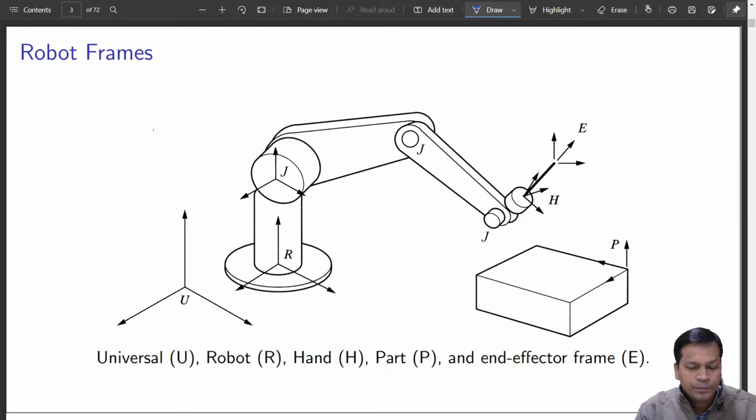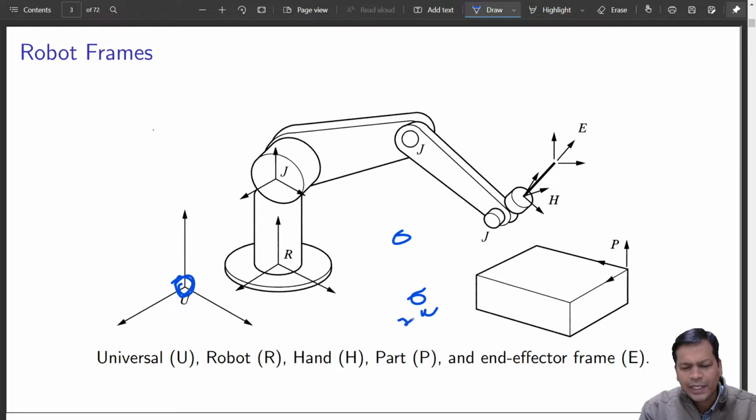As I have said, there is a universal frame. Let me start with the frames first. This is a frame about which different objects in the industrial workspace are placed. It may be a corner of your industrial workspace, your entire workspace corner. So you have first robot, second robot, third robot, and many other robots. They all are coordinated and they all work simultaneously on a particular object at times. So they all are to be referred using a single coordinate system.